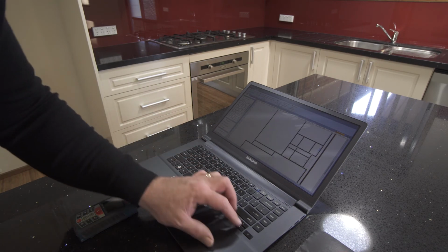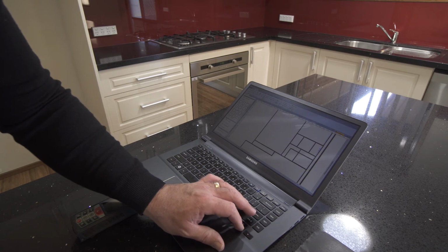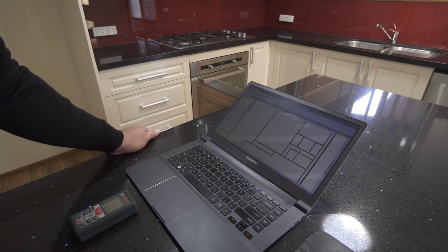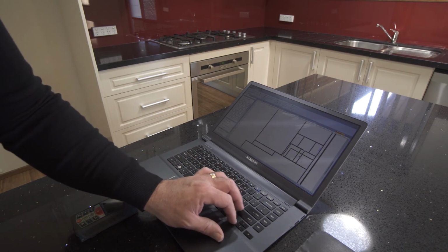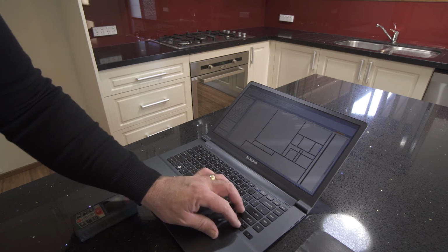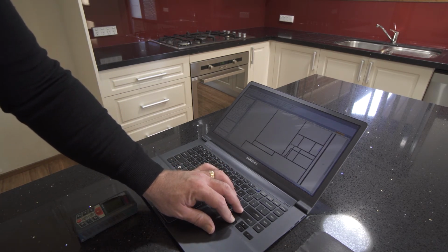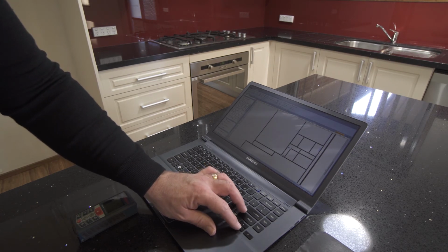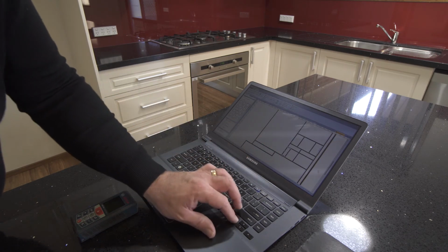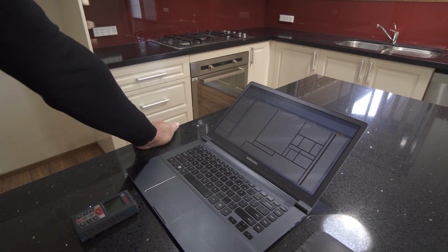So what I'll do is I'll select those two and I'll drag them out. There we go. And this is actually a linen cupboard here. So I'm going to copy that one and I'm going to paste that there. Bring that over. And then I'm going to pull that down to there. And that's actually a linen cupboard, or a pantry. It's actually a small pantry. Sorry, my apologies, small pantry.